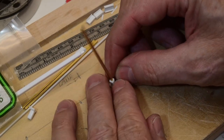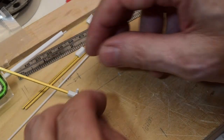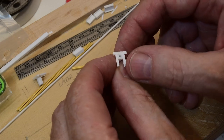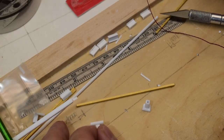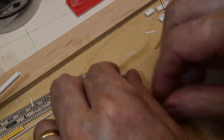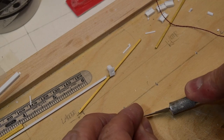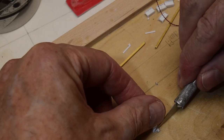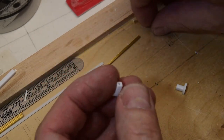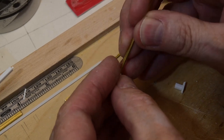And this gets glued to the base of the tower. It just sits like that. Of course, I'm going to trim it up so it looks like this one here. And this is the quarter round, right? See how I glue the quarter round on there? Just oversize, just flush. I push them up against my backstop here, my gluing jig. And then what I'm going to do with these is trim them up, and then just nail file them so that you get a nice little lamp standard like that. See the profile the quarter round gives you? And then these slide in just like that.